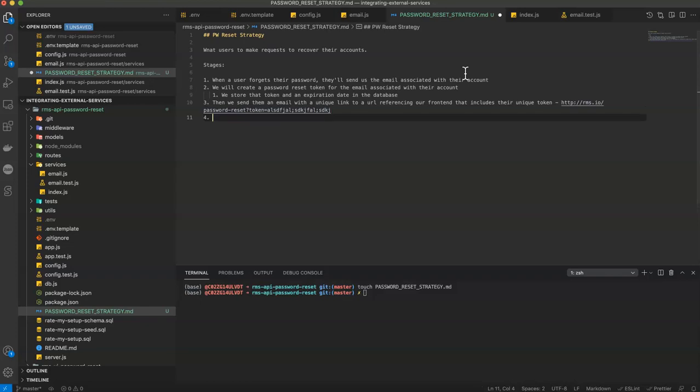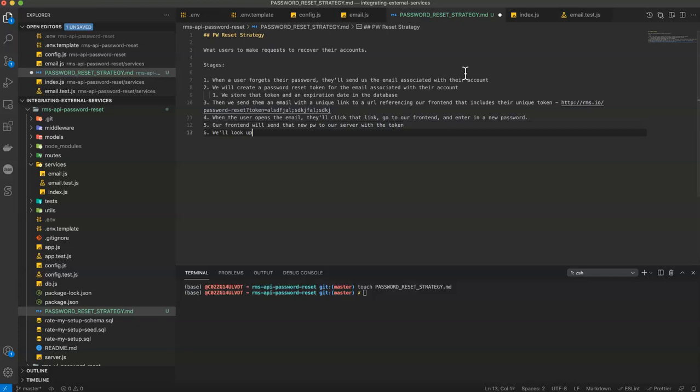Next, when the user opens the email, they'll click that link, go to our front end, and enter in a new password. Our front end will send that new password to our server with the token.